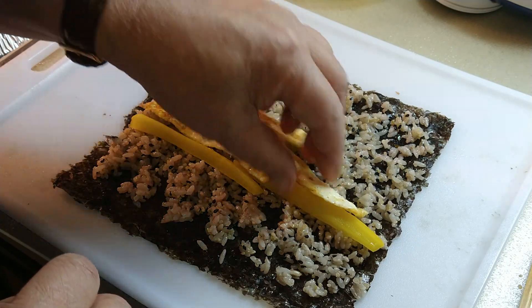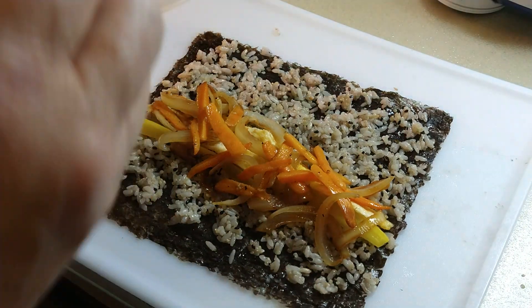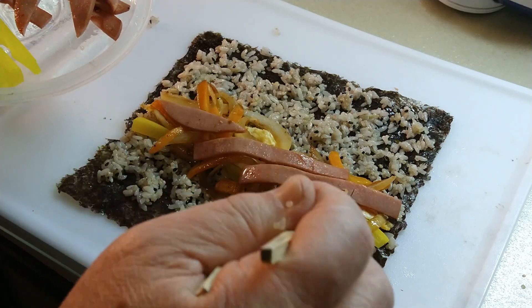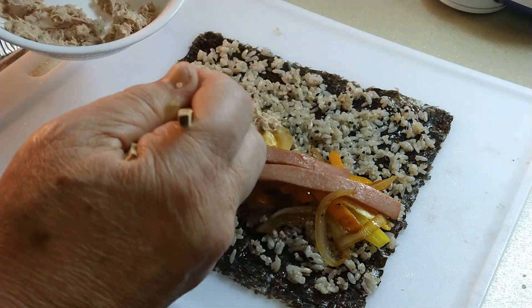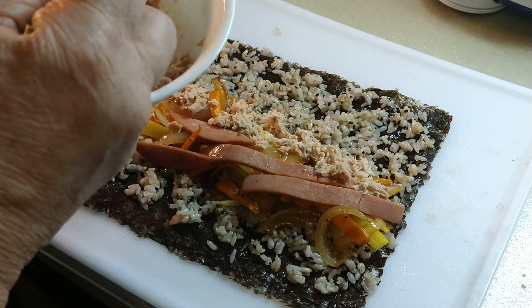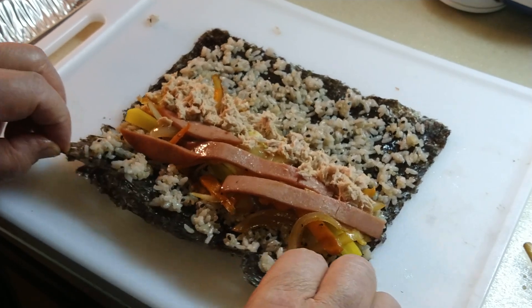Put the other egg. Sometimes we need spinach — the green one — but I don't have it today. To make it better, use tuna and bologna. Sometimes bologna, ham, sausage, or whatever — maybe Spam or something like that. Put the tuna on top. The last one has more vegetables and more tuna — whoever eats this one is lucky. I don't know which of my family will eat this one, maybe I will. Let's wrap it.